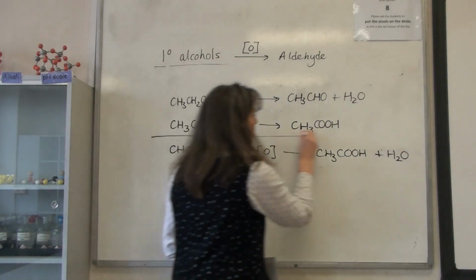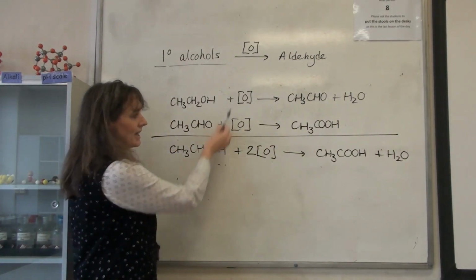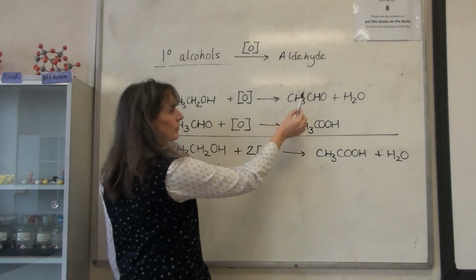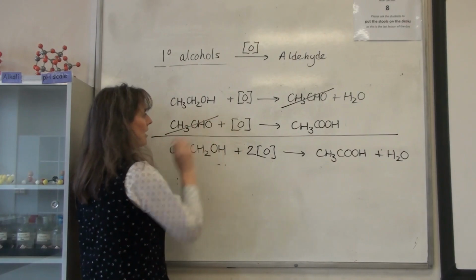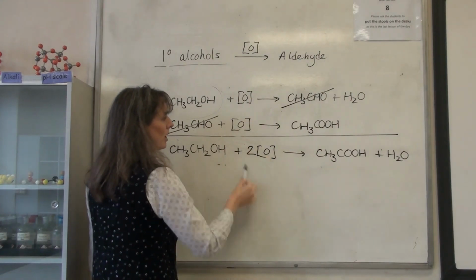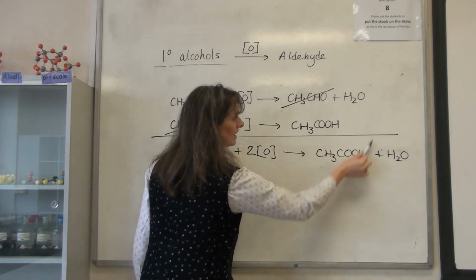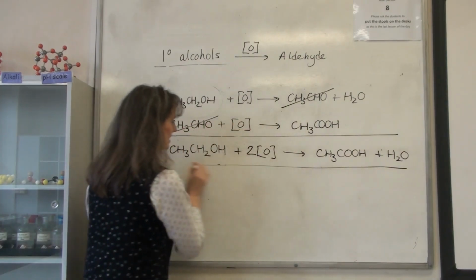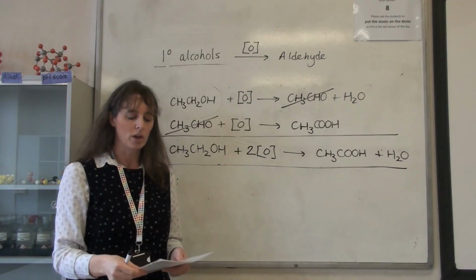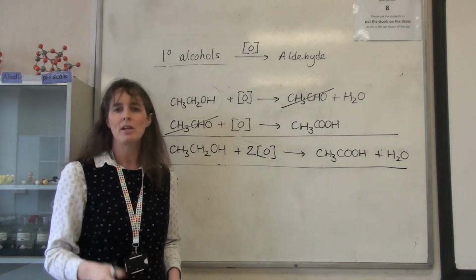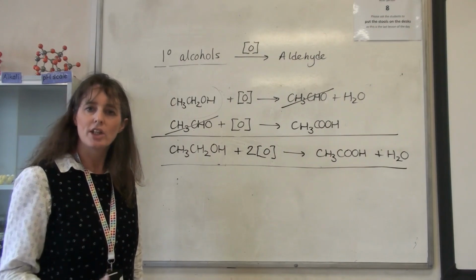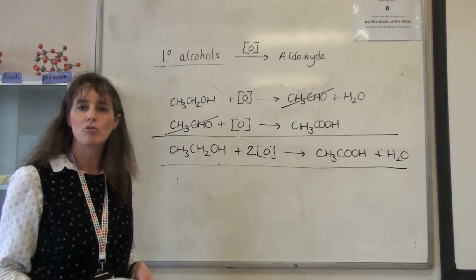Now if you see, what we've got here is the sum of those 2 reactions together. So here, this one is forming ethanal, and this one is using ethanal. And so if you look, you've got ethanol there, 2 oxygens in square brackets, carboxylic acid, and water. And so that makes sense that this is just these 2 reactions happening consecutively all in one go. And in order to make that happen, if they want you to make the carboxylic acid, and they've required you to do that, then you need to make sure you use the condition reflux.